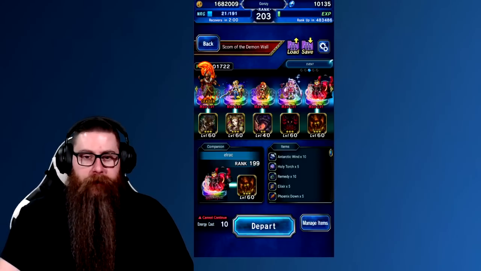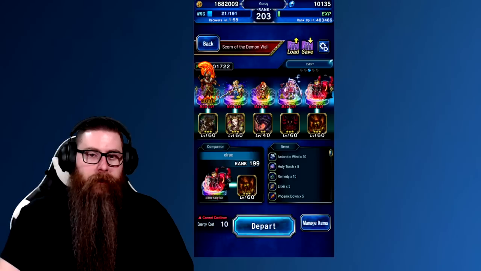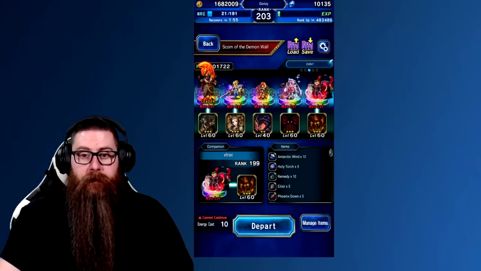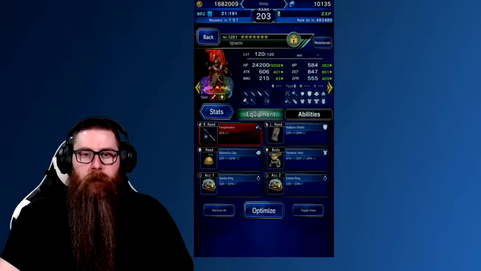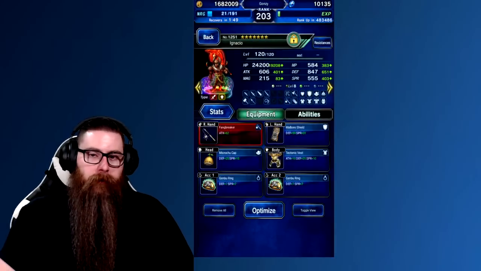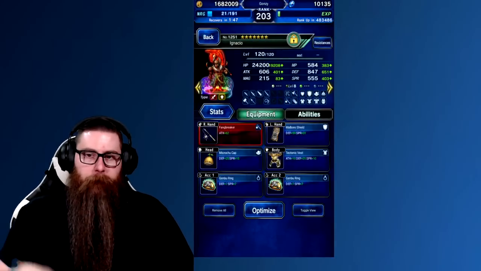As far as your Espers go, we've got Titan. He's on Ignacio for the Earth Resist buff. We've got Diablos on Myra for the Gravity spell to slow the wall down. Other than that, Ignacio: Earth Resist, Imperil, Imbue, Dispelling. He's going to do a whole lot of stuff.